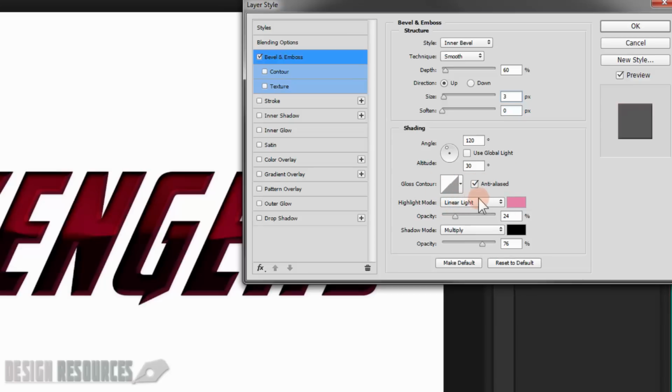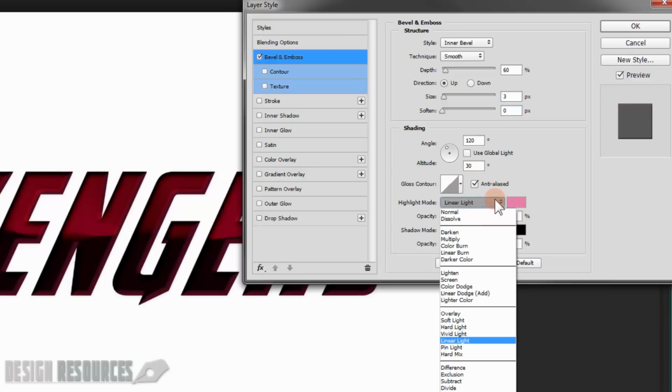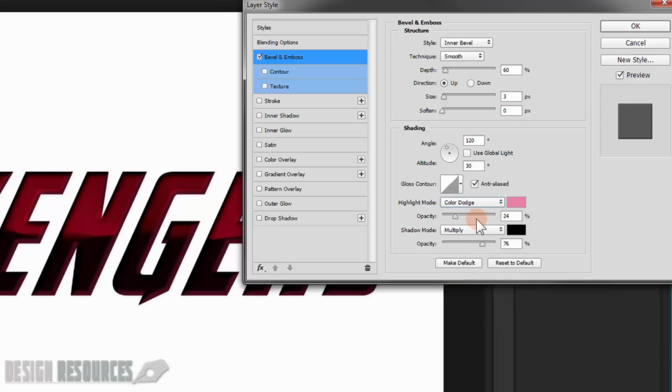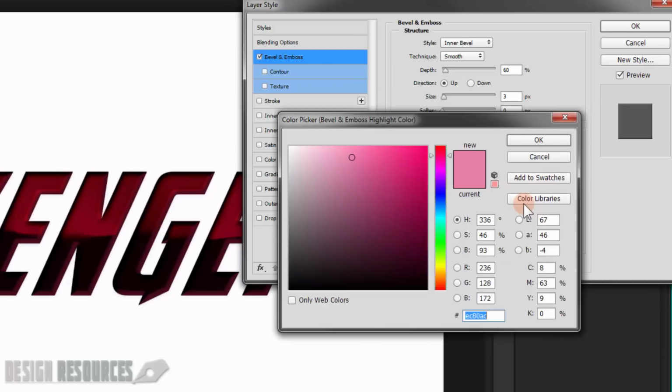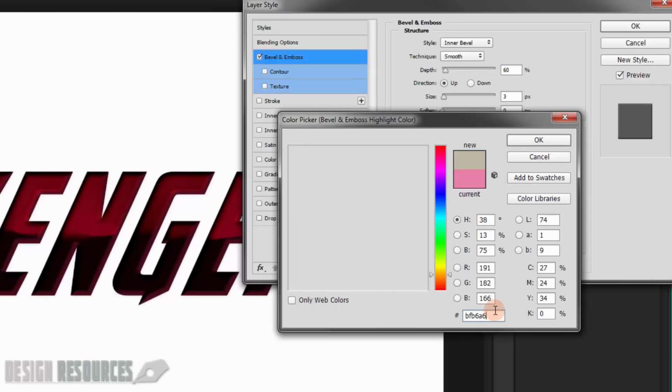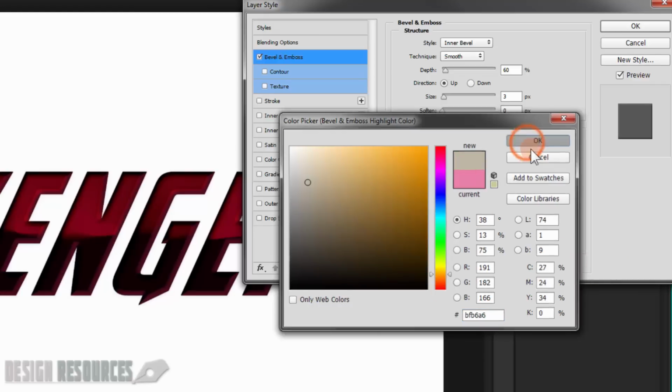But in the highlight mode I will change it to color dodge in here, and I will make the opacity to 50%, and I will change the color to this green kind of color. So I will just choose B6A6, and I will just press OK.